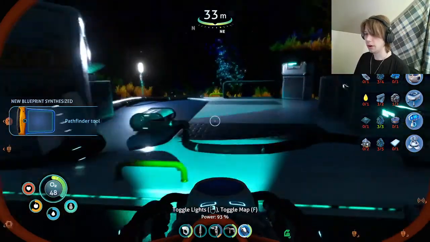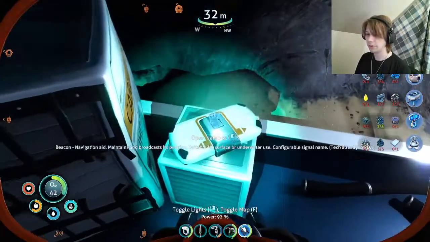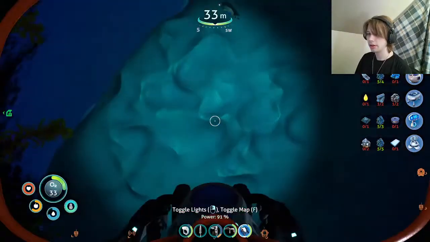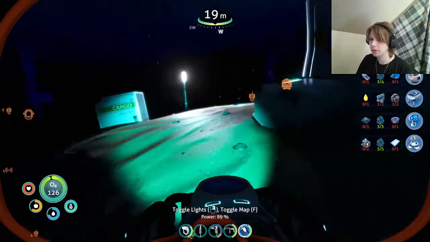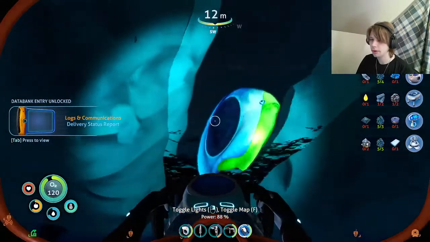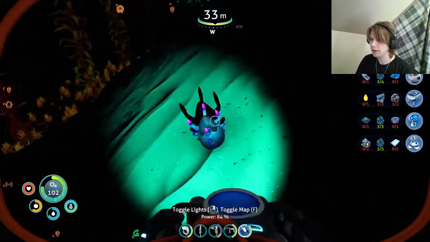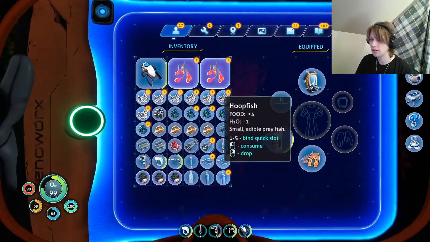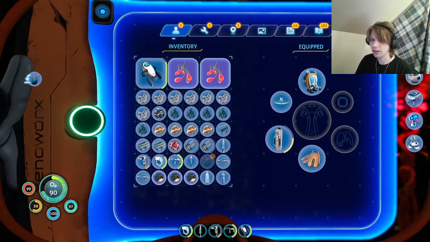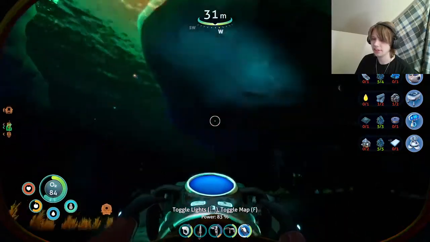Ooh. Oh, it's more stuff! What do we have here? That's a flare. I don't really need that. Beacon. Well... Yeah, I have that. Nutrient block. Cool. There's more up here, too. Distilled water... A delivery status report. Oh, hello. Thank you. What the fuck is this? What is this thing? Whatever it is, I don't think we really need it right now, but I've never seen a creature egg like that.